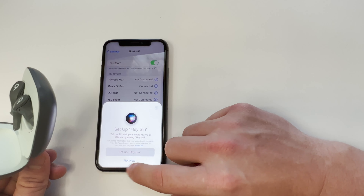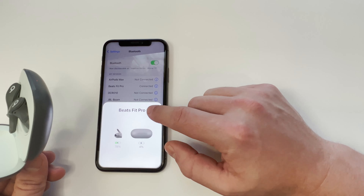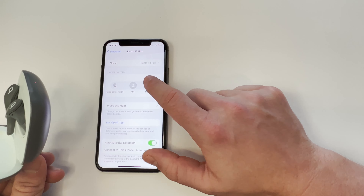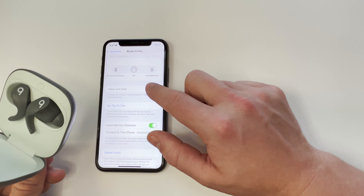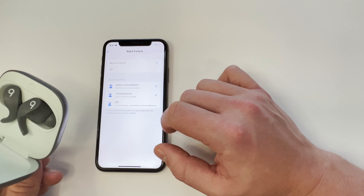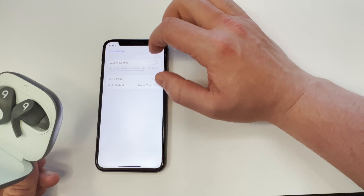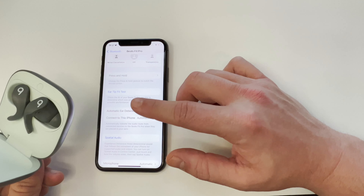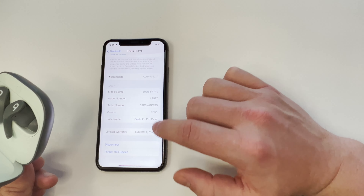You can set up Siri, and it'll give you the battery percentages for the headphones themselves and the case. Hit done, and you can see it listed there — Beats Fit Pro. Hit information and you can change the mode they're in, change the name. When you press and hold, this is the function button. You can change each one — for the right one I have it on noise control, shifting between those two. You can add or remove options, or put it onto Siri. You can also set volume control, automatic ear detection, and automatic connect.